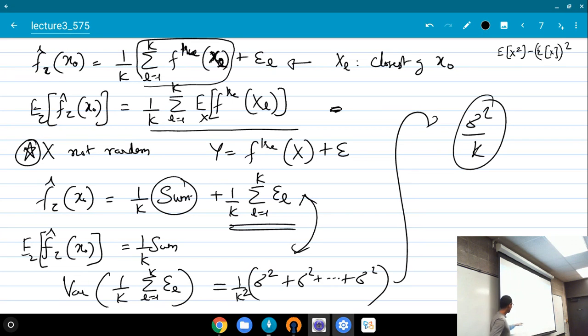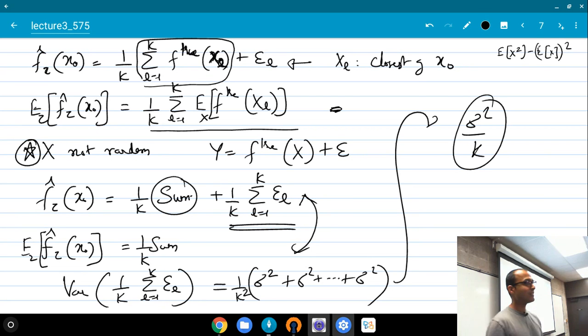If you forget everything from this slide, but if you have the variance of a bunch of random variables multiplied with a constant, you should know how to evaluate it. Okay, if they're independent. This probably is also covered in the probability primer, so have a look at that if you are confused. Now this part is just the difference between these two, and this is what the third term was. So all I'm trying to say is that the third term under this assumption is sigma square by k.